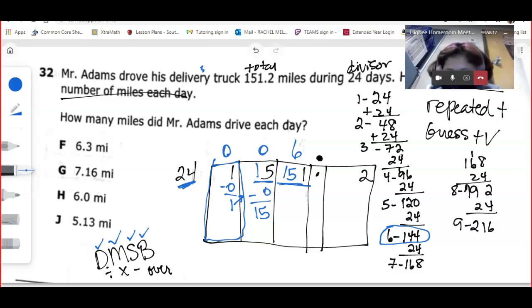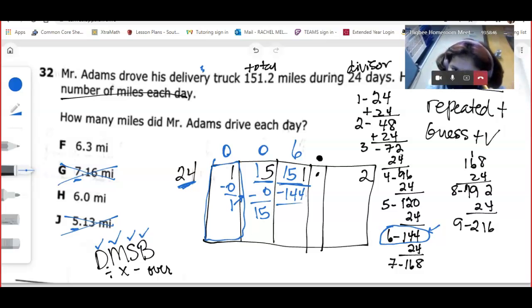Okay, well, right away, look at your answer choices. Can I get rid of 2 answers right now? Yes. This answer and this answer both do not have a 6, do they? So now I'm down to a 50% chance. Okay? And because I've already done the work, I don't have to figure out what 6 times 24 is because it's right here.